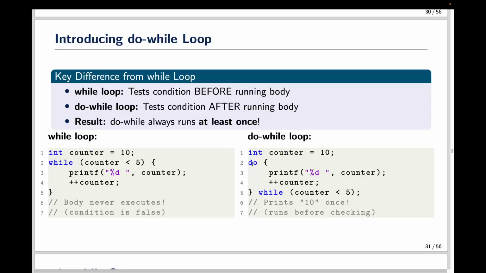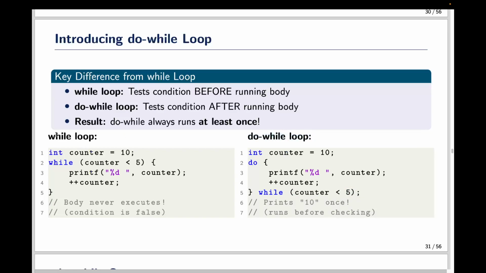The difference is that this do while loop will run once, even if the condition is not true. I'm again repeating, a do while loop will run once even if the condition is not true. But inside a while loop, the body will only be run if the condition is true. If it is not true, then line number 3 and line number 4 will never run. So if you want the body to run once, and then afterwards, if the condition is still not true, go on to line number 6 and line number 7 or whatever the rest of the program does, then you use the do while loop.